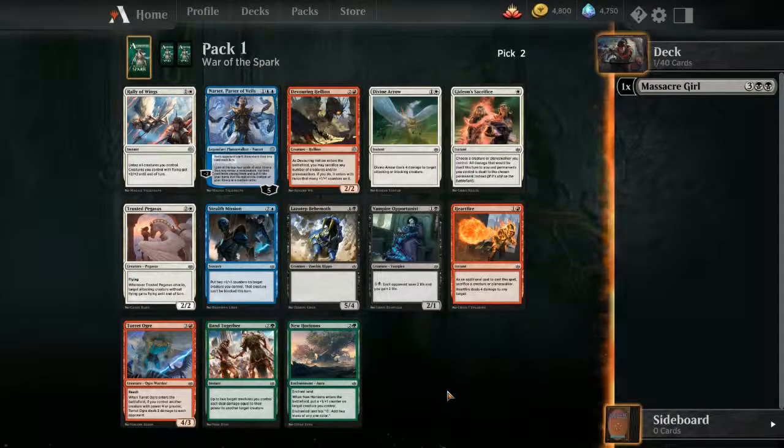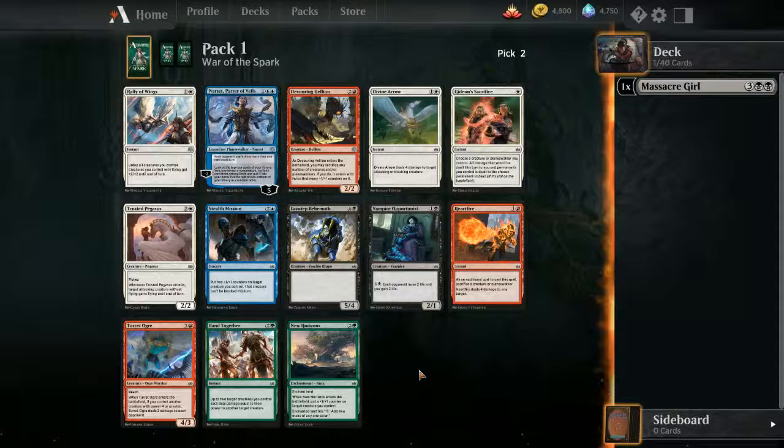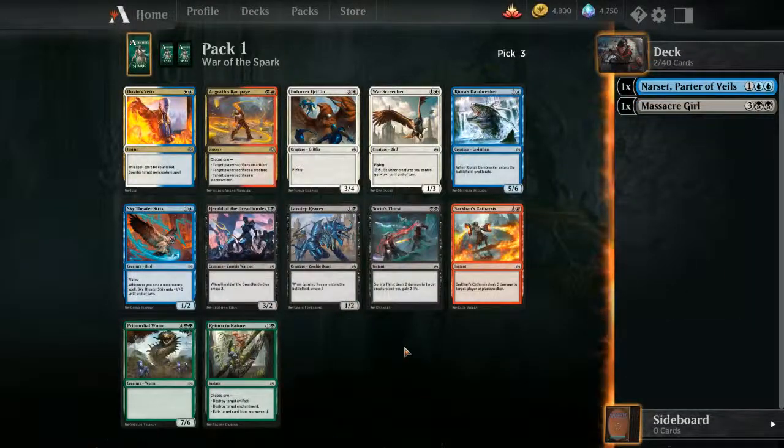Other than that, we can always just go for, well, either decent creatures in red. I'm not taking Vampire Opportunist, not this early anyway. Could take Devouring Hellion, but we don't have anything to work with. I might pass on red for now. I'll take Narset. There are so many mysteries to uncover.